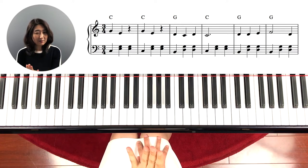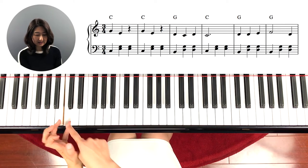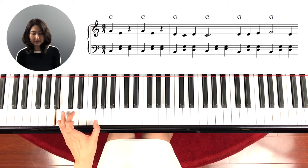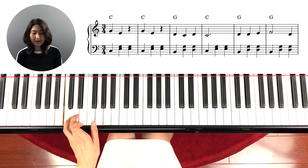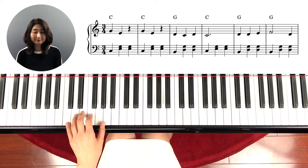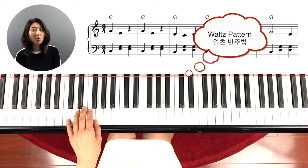The right hand is exactly the same, but for the second one the left hand has a different pattern. Instead of playing the C chord together, the left hand is C, the bottom note, and then E, G later. Stepping down, and then play the last two later. And the C chord comes back again. And then what if it's an F chord? C and F. But of course, there's no F chord in this music. We call that one waltz. This left hand pattern is used often in waltz music. That's what we call the waltz pattern.